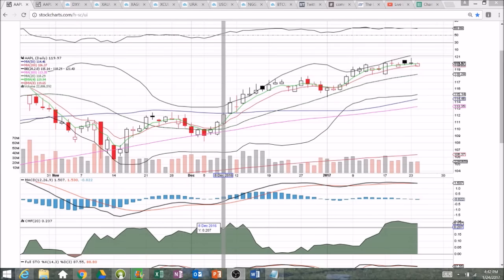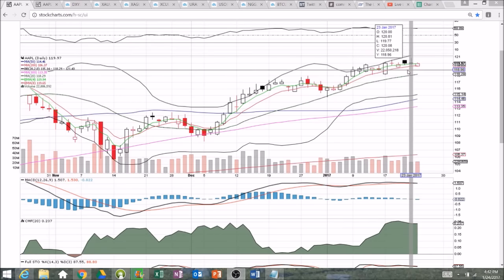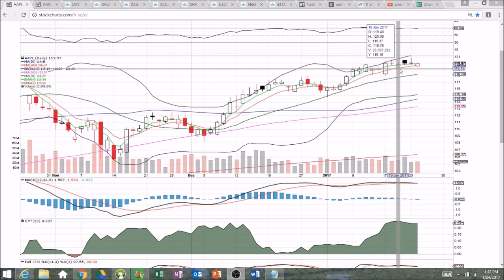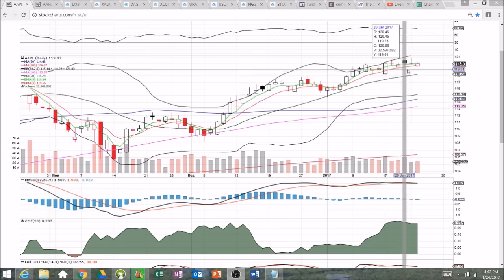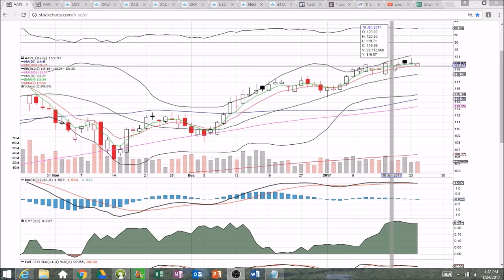Looking at Apple on the daily and weekly time frame, so another gap down open, second time in 4 days, and the bulls bought that gap down open, and it really occurred at the same level. The low was 119.37, 119.50, so a little bit different, a higher low. But what it shows us is the bulls are still in control.